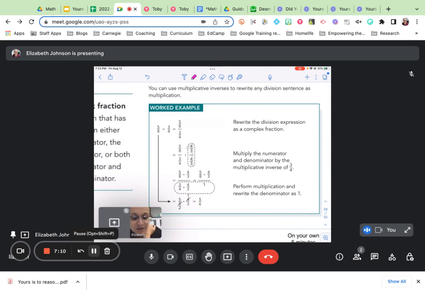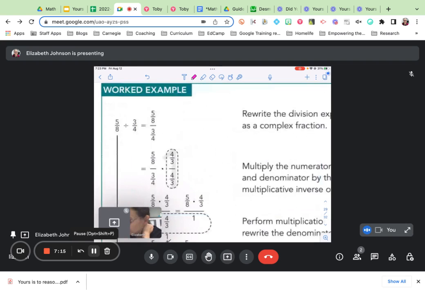Here's another example of how to use the strategy that Catherine employed. So let's say that we have 5/8 divided by 3/4. We know that that's really the same thing as 5/8 in our numerator and 3/4 in our denominator, because division is just another way of talking about fractions. So 5/8 over 3/4. Well, if we want to get 1 in the denominator, we just use that reciprocal. Well, what's the reciprocal of 3/4? 4/3.